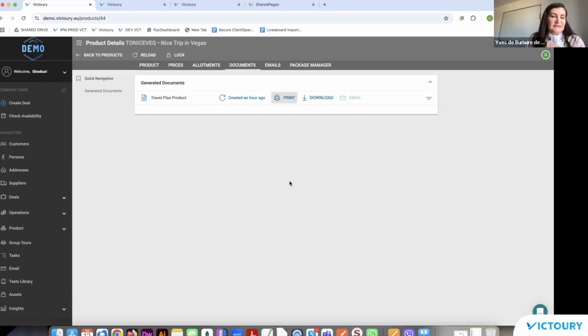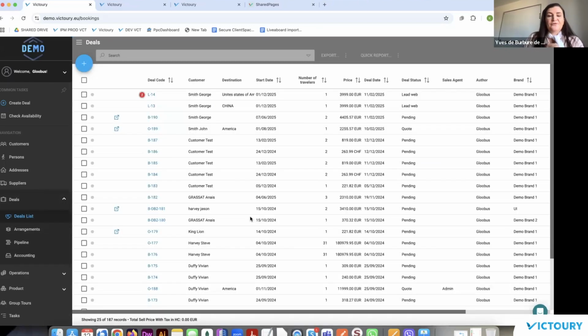So the first step is probably the deal list. I have already created a deal coming in, a lead coming in from a website. That's why this little exclamation mark is appearing.